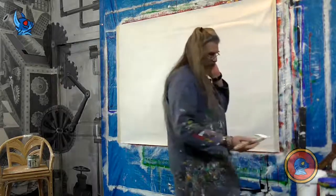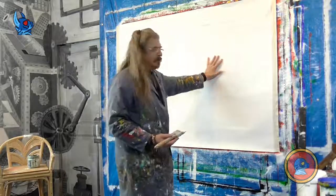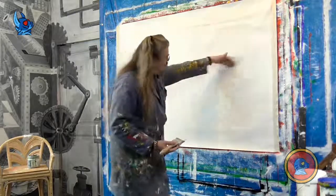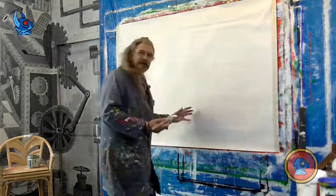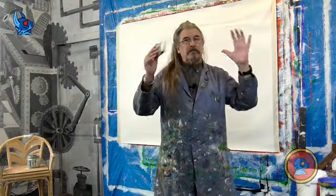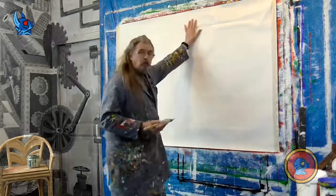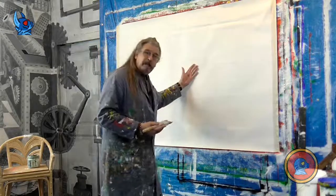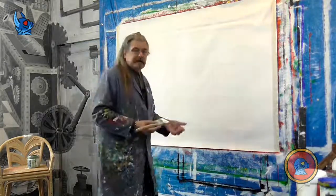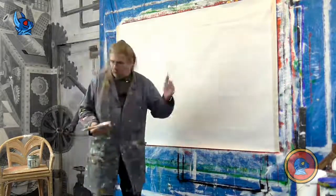So, if this canvas was stretched on a frame and wasn't primed already, I would start from the center and work my way to the outer edges, because as the gesso dries, it shrinks the canvas, which makes it nice and like a little drum. But since this is stapled to the wall and it's already primed, it's not that important. But I still have these habits, and I see no reason to break away from them. So I am going to continue and start from the center and work my way up.